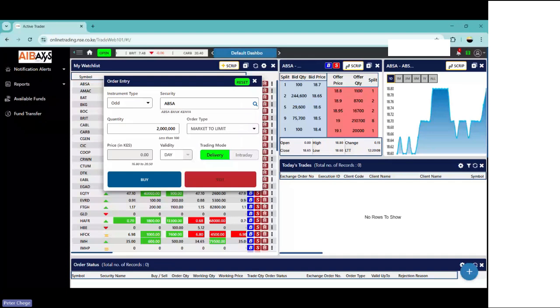Delivery, as you are aware from the previous training, we said delivery is tied to T+3. You buy today, ABSA will give you a portfolio in your account, but that portfolio you can't sell the same day. You have to wait for settlement, and this is by CMA regulations, T+3. So trade date plus 3 working days. On the 3rd working day at 5 p.m., that's when your shares become balance free. So you can only sell on the following day, on the 4th day. That is at the delivery.